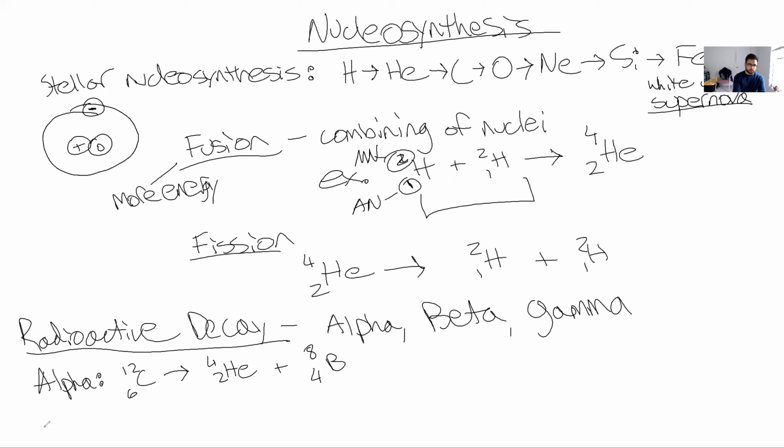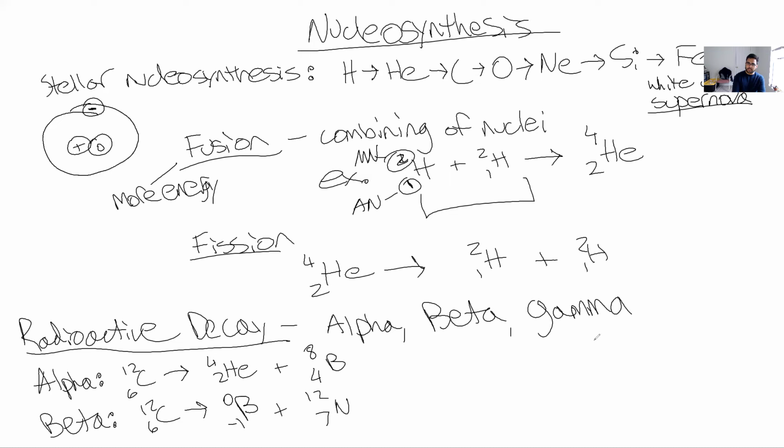And then a beta particle would look a little bit different, because let's just say we start with the same carbon atom. We would instead form a beta particle, which looks like this. And again, we have to make our equation equivalent. So it's going to be 12 still, but on the right side, it's going to be 7 instead of 6, because we gain a proton in the original material. So instead of carbon, it's going to be nitrogen. All right, so that's beta decay. That's how beta decay works.